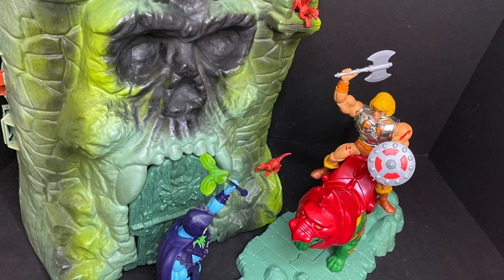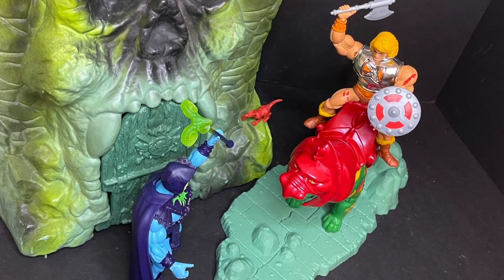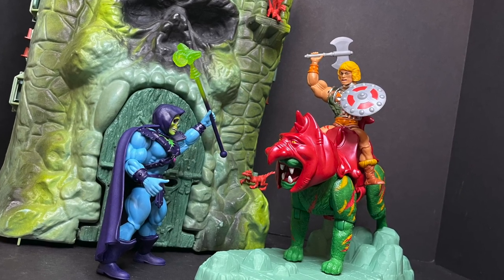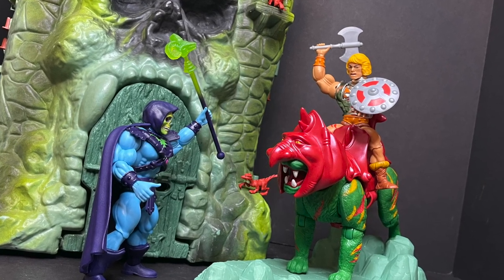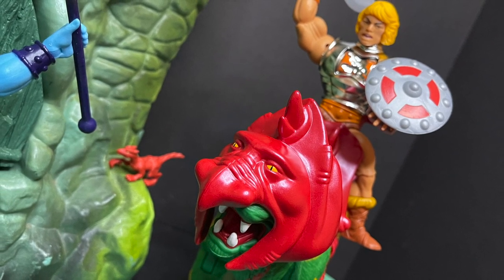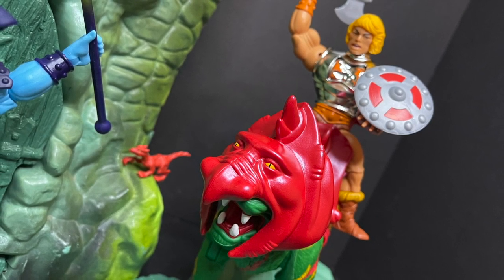I think this would be a nice gift set for a new Masters fan or young kids. It's going to set you back about 50 bucks, but you're getting two nice figures, a stand, some extras, and it's a nice add-on to your Castle Grayskull or He-Man Origins collection. Or if you got the old ones, sure, why not? The only downside is more deco — more blood on the backside, something like that, and maybe even more little creatures.